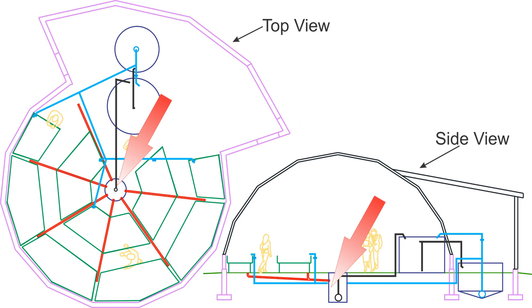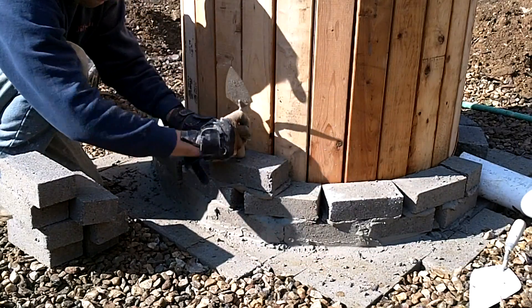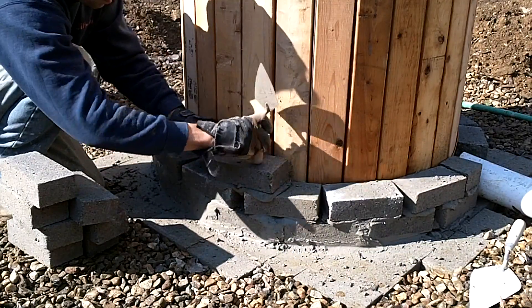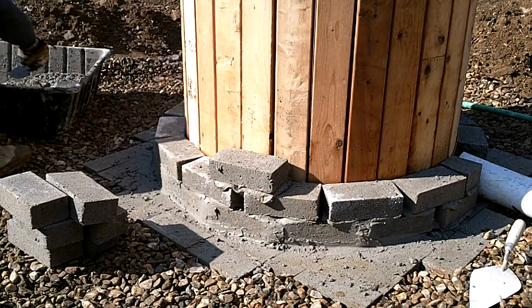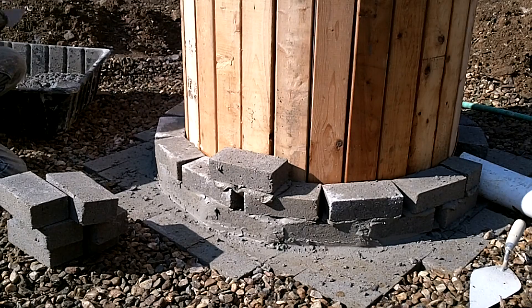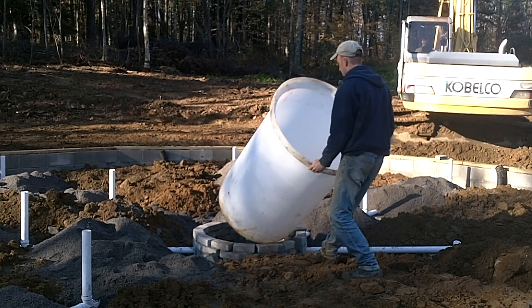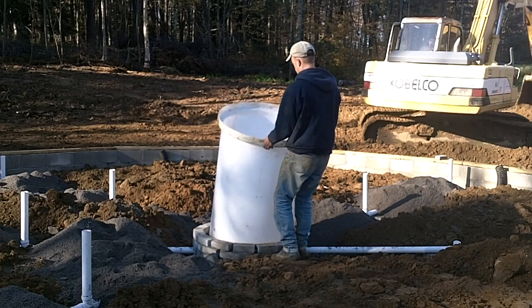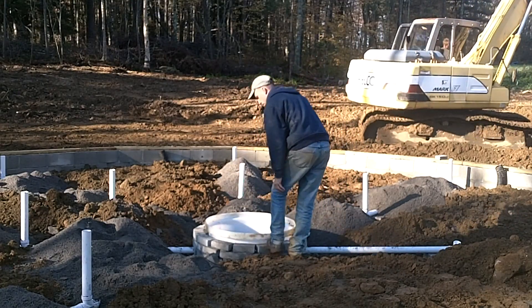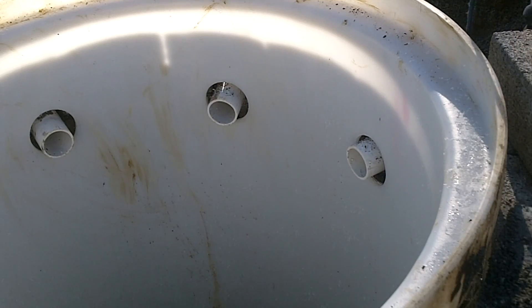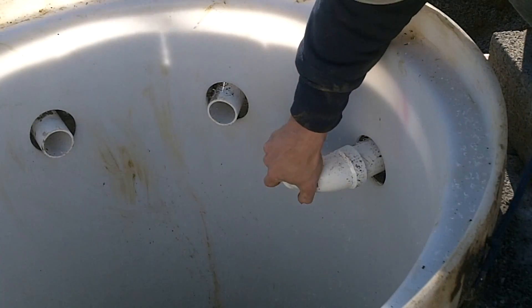First is the central sump tank. This tank is used to catch all the water draining from the grow beds, and a pump returns the water to the main fish tank. While the foundation hole was empty, I built a brick wall around the tank. The wall leaves a gap around the tank so that it can expand and contract with temperature changes. If this wasn't installed, eventually backfilled dirt would crush the plastic tank. The end of each pipe draining into the sump has an elbow to help swirl the water inside the tank, which will help reduce sediment build up.